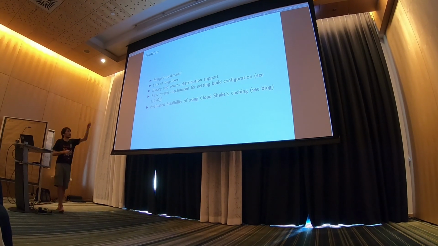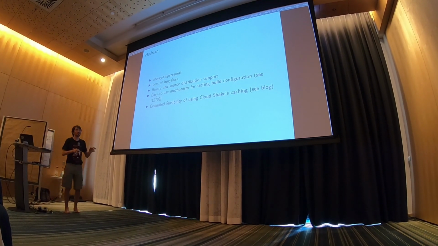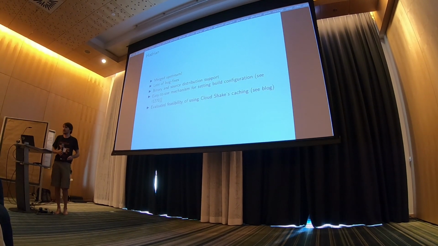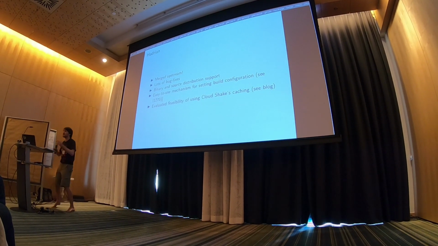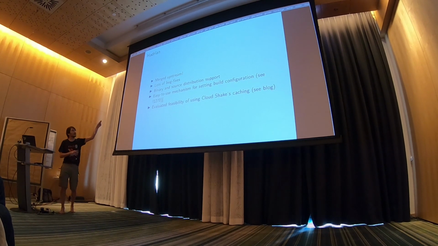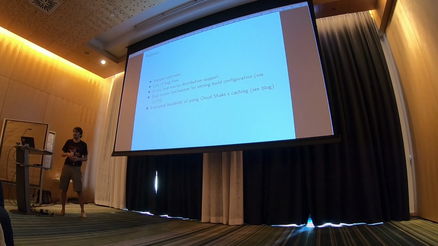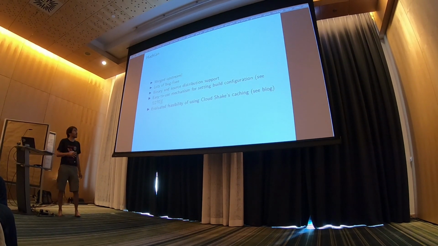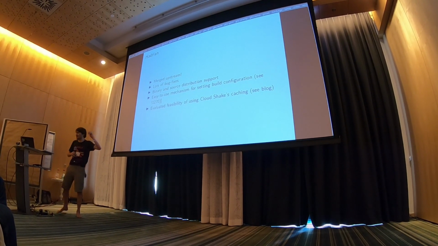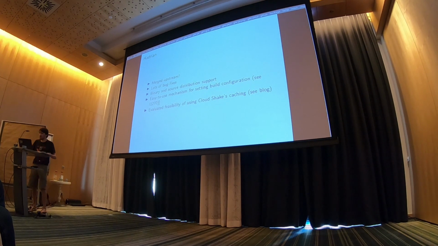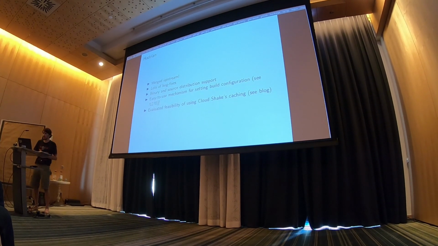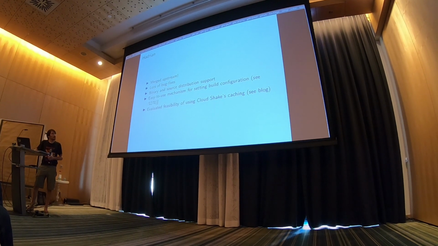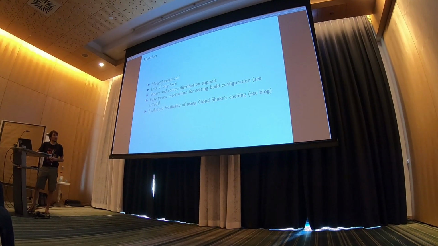So Hadrian is finally merged upstream. Lots of bug fixes went in last year, and it's beginning to look like a functional build system that we could actually use in place of the Make build system, which is incredibly exciting. It's been a long time coming, and thanks to Andrey and everyone else who has helped over the past years, we've been working on getting it into a shape where it can be used by end users and distributors. We now have a much better scheme for setting up build configuration.